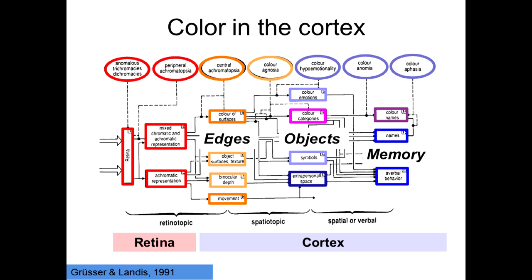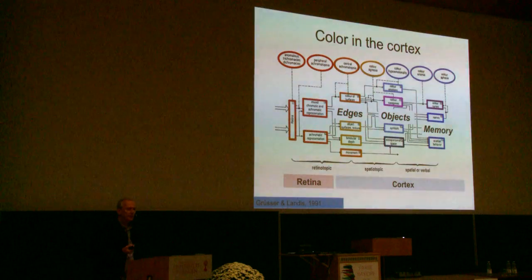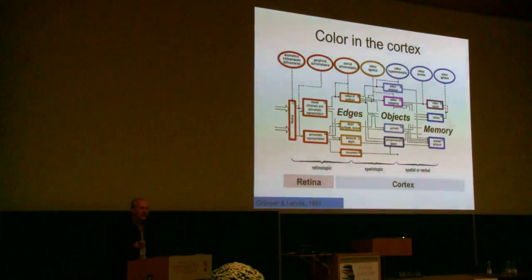But that's not the case, and it seems to be relatively fast. In fact, recent work from neuroimaging has shown that there's a very brisk response to color in primary visual cortex, where there are mostly edge detectors for extracting contours. And some work doing electrophysiology from single units in primary visual cortex from Bob Shapley's lab has shown that many neurons there are actually sensitive to edges that are defined either by luminance or by color.